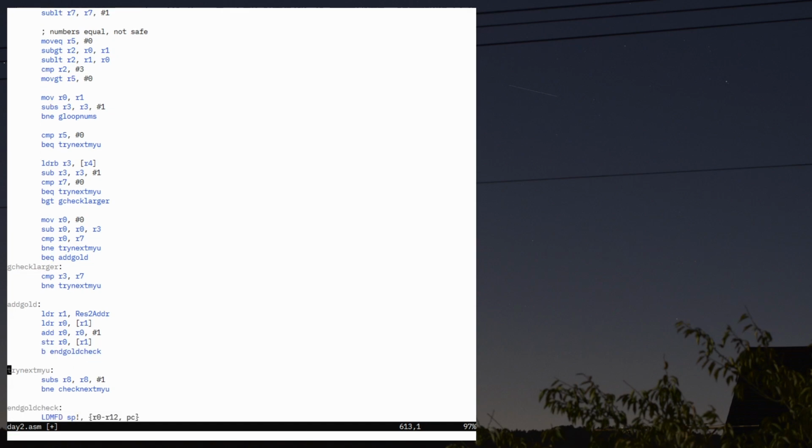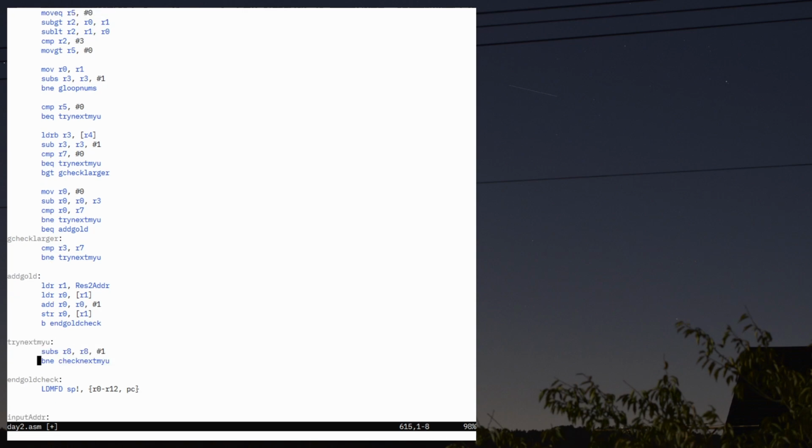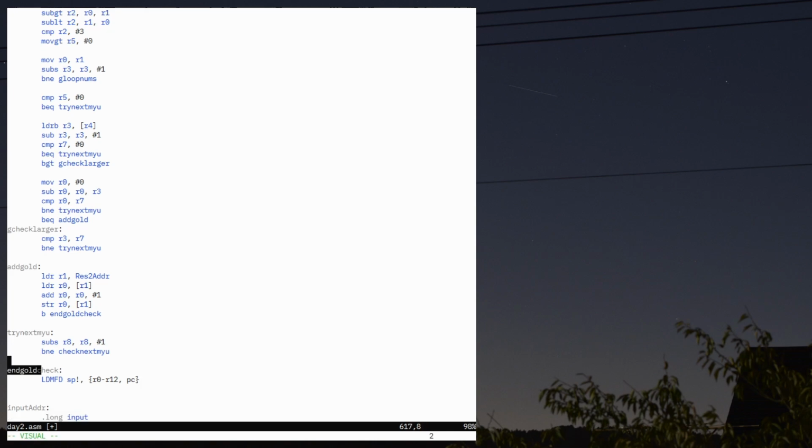check. If it was still unsafe, then we would decrement R8. If R8 gets to 0, then we have finished as well, so it would fall out straight into end gold check. Otherwise, it would branch back up to check next mutation, which will copy the array again, skipping the next number, and trying again to check if the list is now safe.